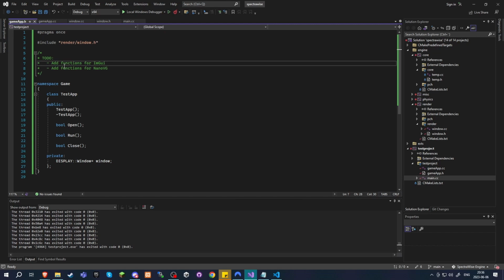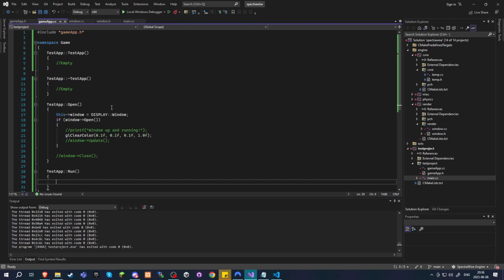So it's just like an overlay on the scene. So it's like NanoVG is just a 2D image drawn on the page. ImGUI is somewhat an actual window drawn on the draw call.